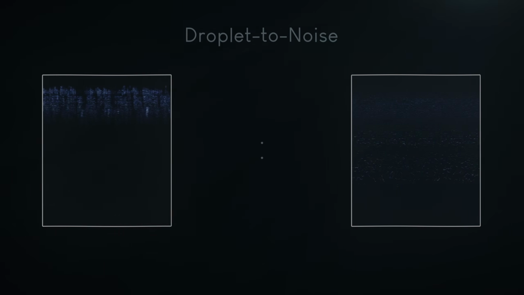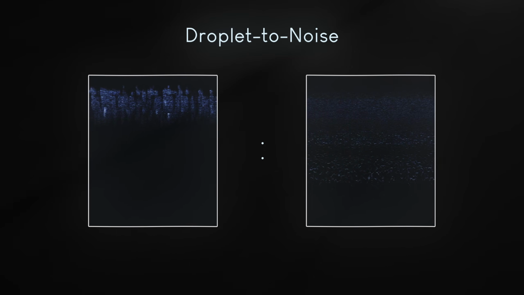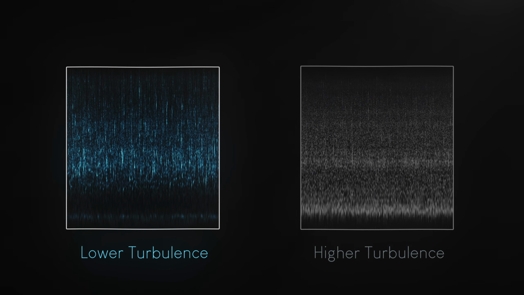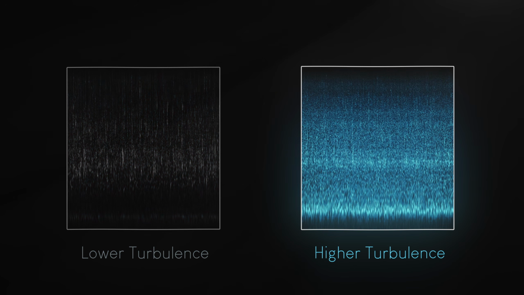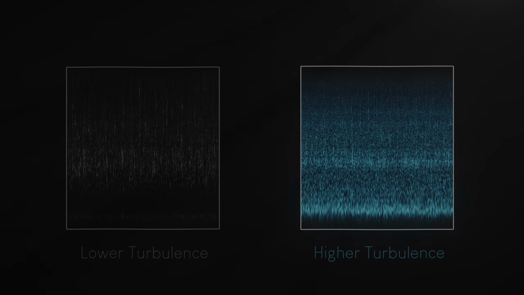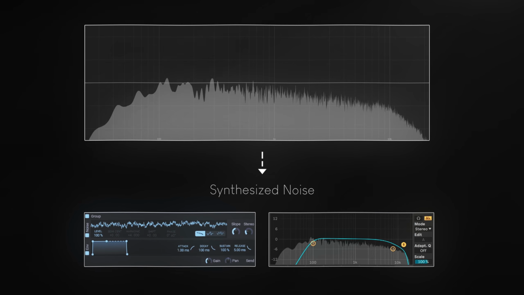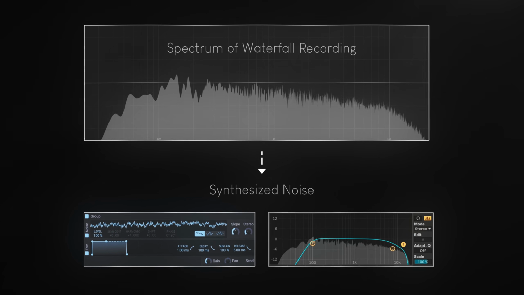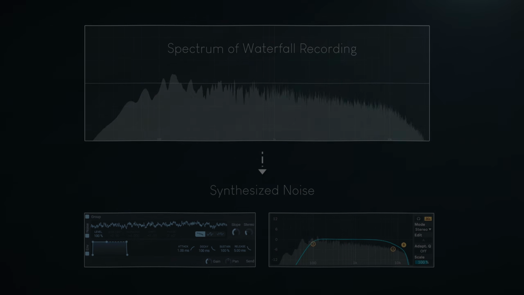So, with more turbulent water systems, like rapids and waterfalls, we can inspect the ratio between the noise and more discrete bubble sounds. As a rule of thumb, we can say that the more chaotic the water system, the more noisy and less distinct the sounds will become. Thus, with waterfalls, you can start by generating white noise and following the slope and characteristics of waterfall recordings using filters and other effects. This same noise layer is also present in rain, which is the result of countless droplet impacts.